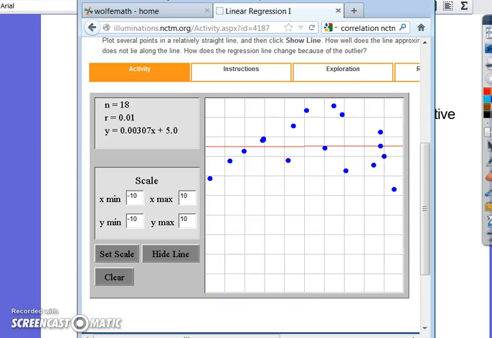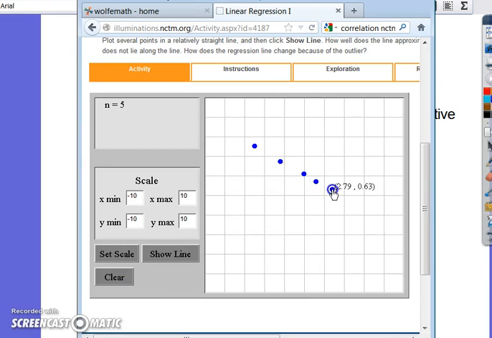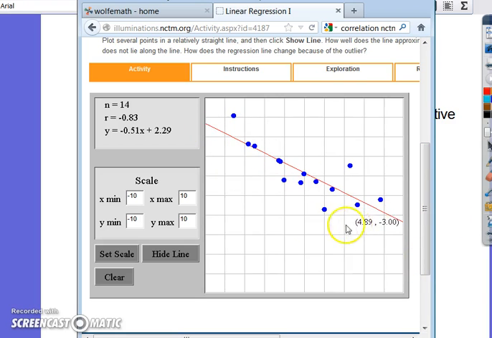Okay, let me clear this off. I'm going to plot a strong negative correlation. It's strong because it's exactly 1, and it's negative because it's going down. And then I could move these dots all over the place. This is now a weak correlation, but it's still negative because it's going down. All right, so there's 2 things to look for. Is it going up or going down? And then how tight together are the dots?